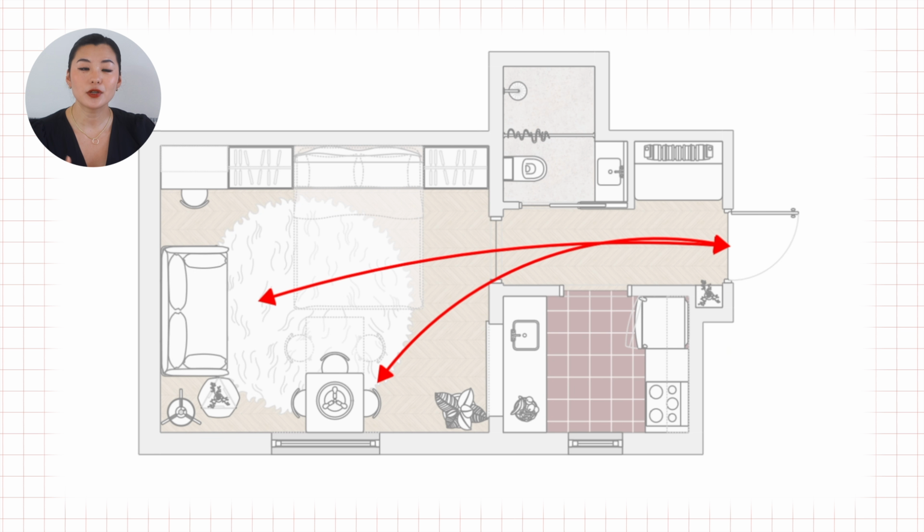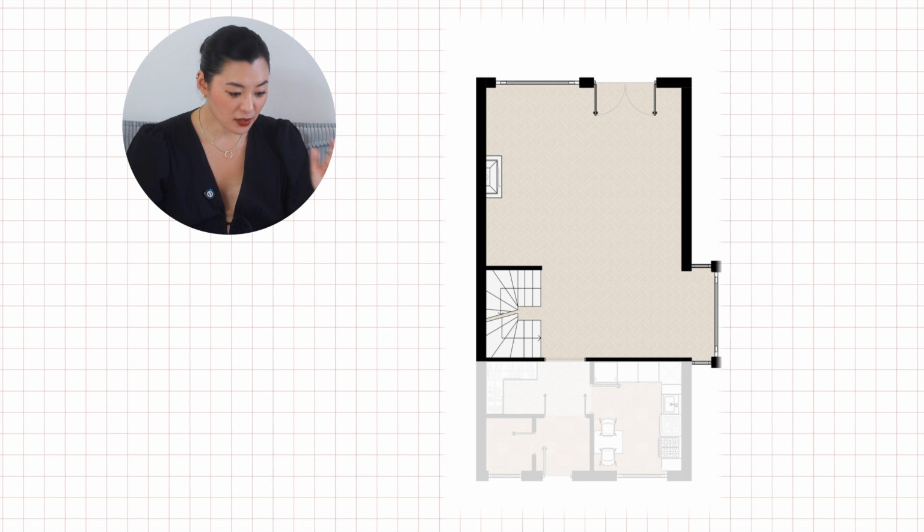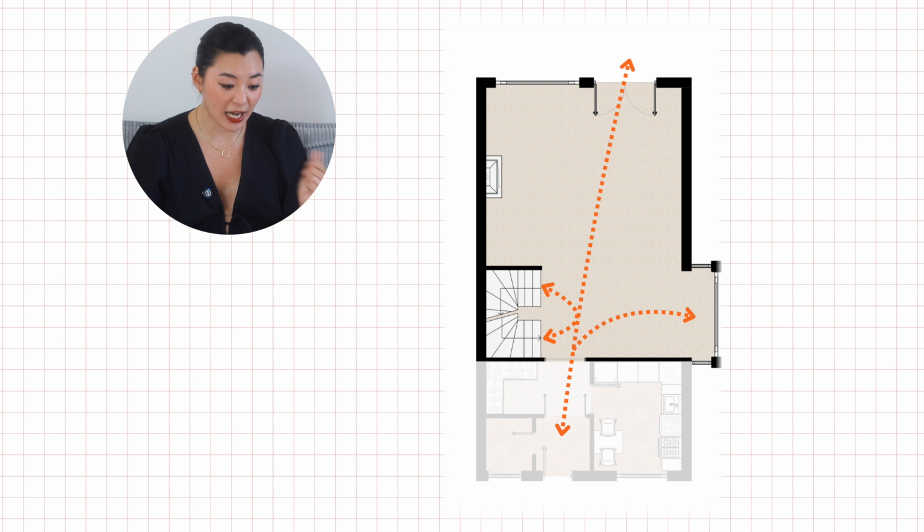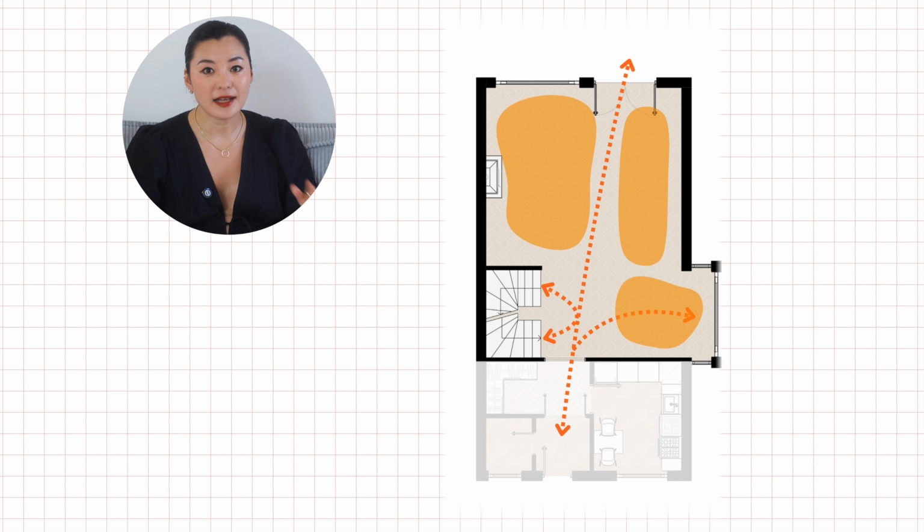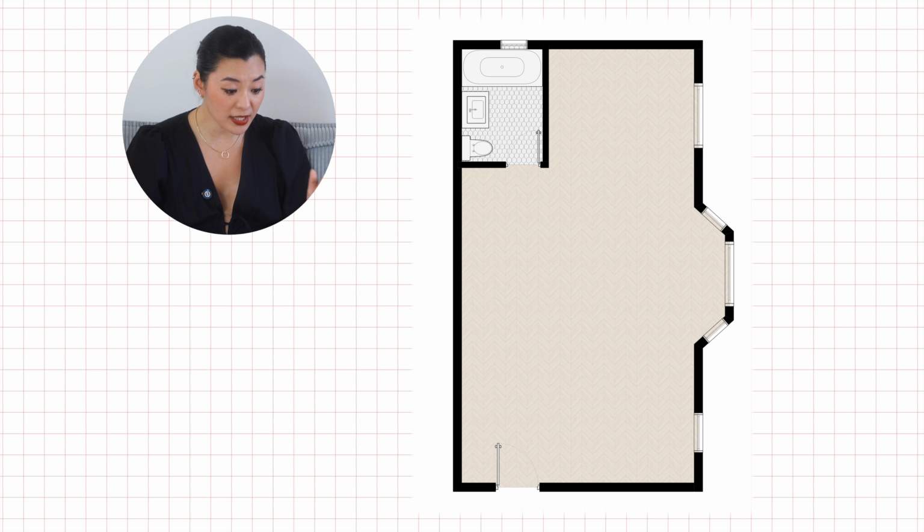If you ignore them, you end up with blockages and people are just going to be really annoyed walking into furniture, feeling like they're in the way. So the first thing I do then is map those natural movement lines. Once that's done, the leftover spaces are zones where you can safely put furniture, knowing that it's not going to get in people's way. So in this studio apartment, you can see that the entrance is here.